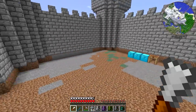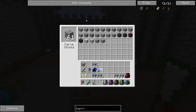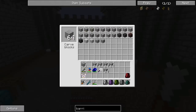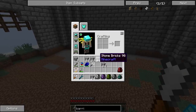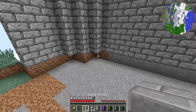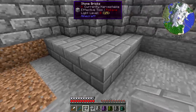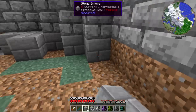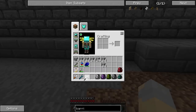All right, guys, I am back. The next step is we want to get a floor in here — some sort of ground texture. I was playing around with a few different designs, and I think I'm actually going to use the vanilla stone bricks texture. The reason I'm doing that is because it has a lot of little variations within the chisel mod and just in general, which will make it really easy for me to mix in other textures once we get to that point.